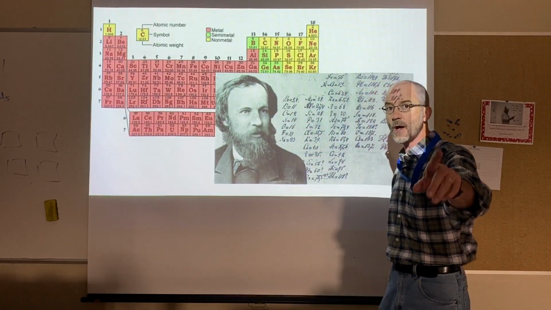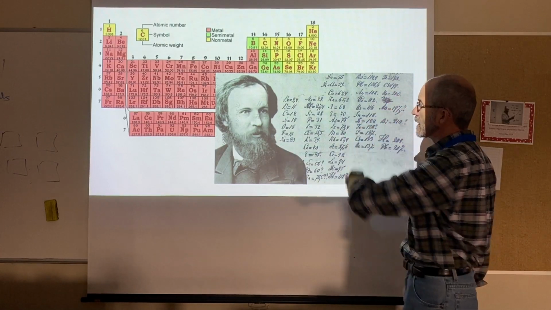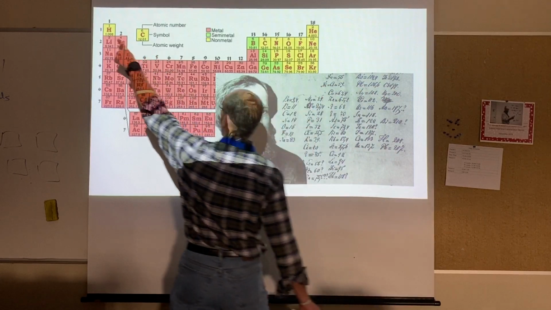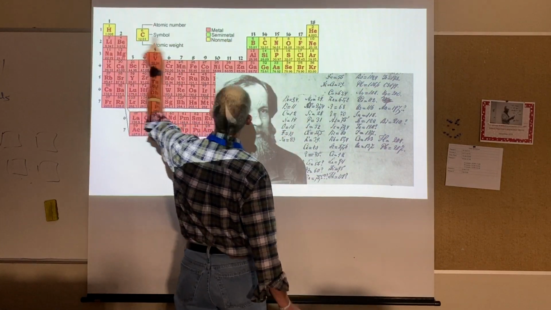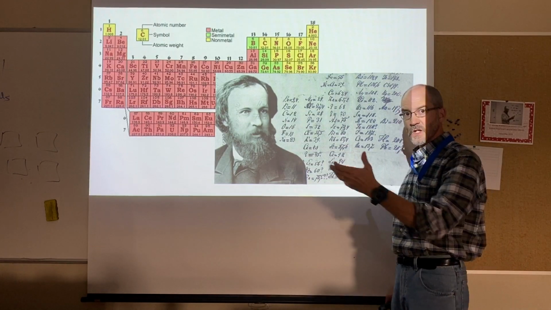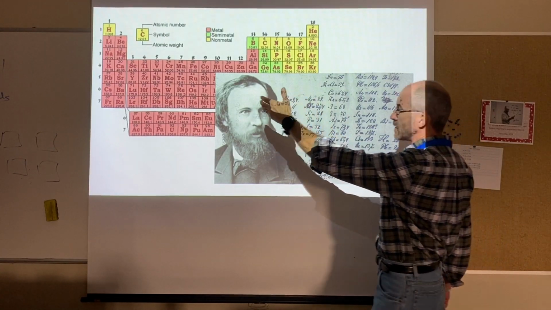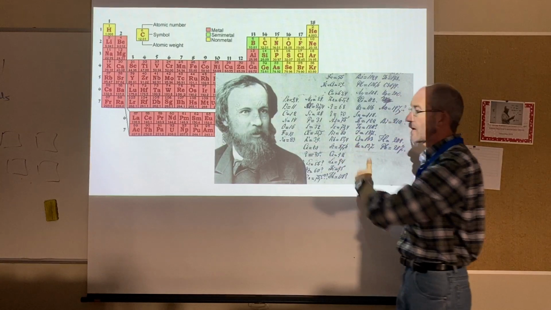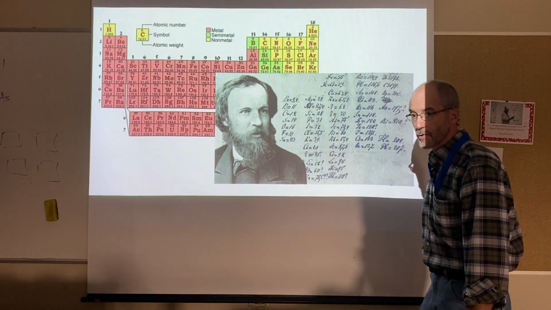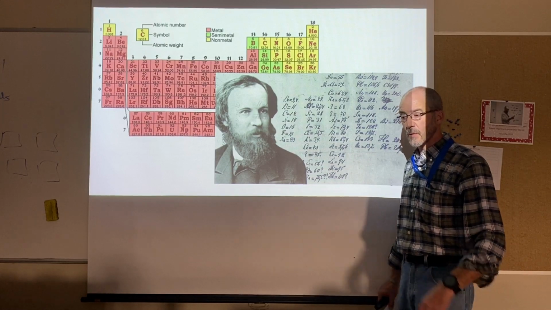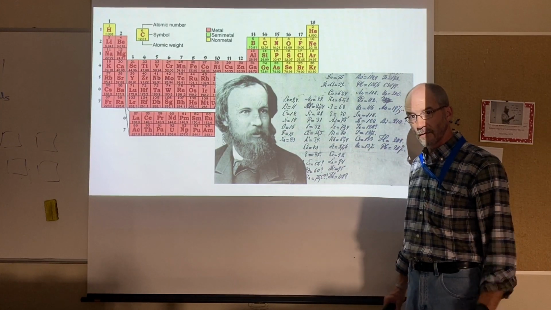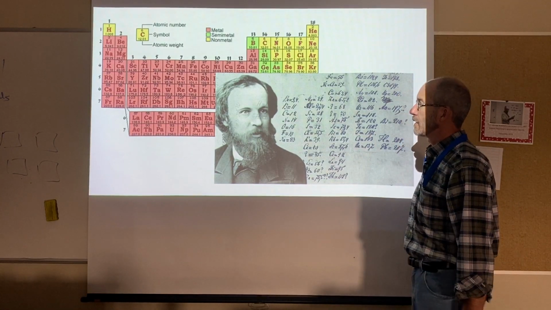But as we know, the modern periodic table is put together by increasing proton number. So 1 proton, 2, 3, 4, 5, 6, 7, 8, 9, 10, etc., etc. Now, does average atomic mass tend to increase along with that? And the answer is yes. However, there are some exceptions. So the most correct way to look at the table, in my opinion, is that we are looking at the table as being put together by increasing proton number.